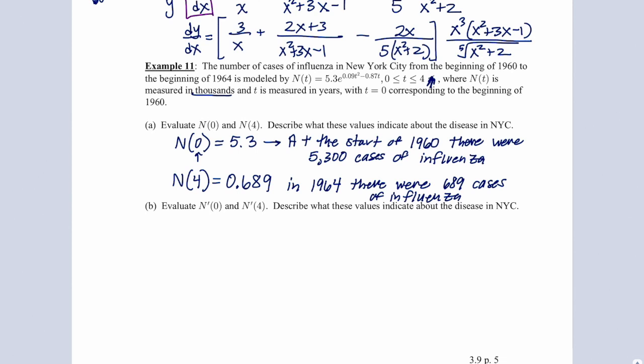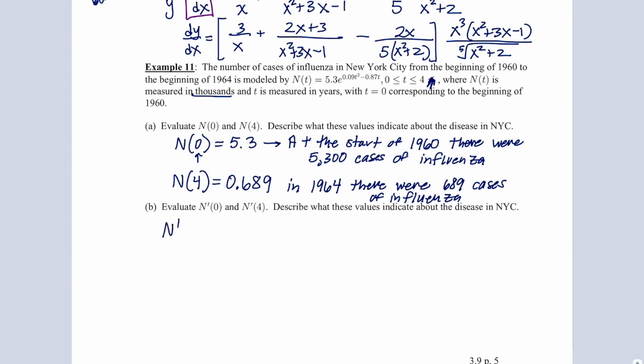So the function values just tell us the number of people, they don't tell us the rate of change. But what we can see is that definitely the number of cases decreased between 1960 and 1964. So we would probably expect that the derivative at 0 should be negative. Maybe the derivative at 4 is also, we don't know where it's headed from there, but we can see that there was a drop between t equals 0 and t equals 4. So we would guess that somewhere in between there was clearly a decrease. Maybe it wasn't decreasing right away. That's what we'll find out when we look at N prime of 0 and N prime of 4. So let's first find N prime of t.